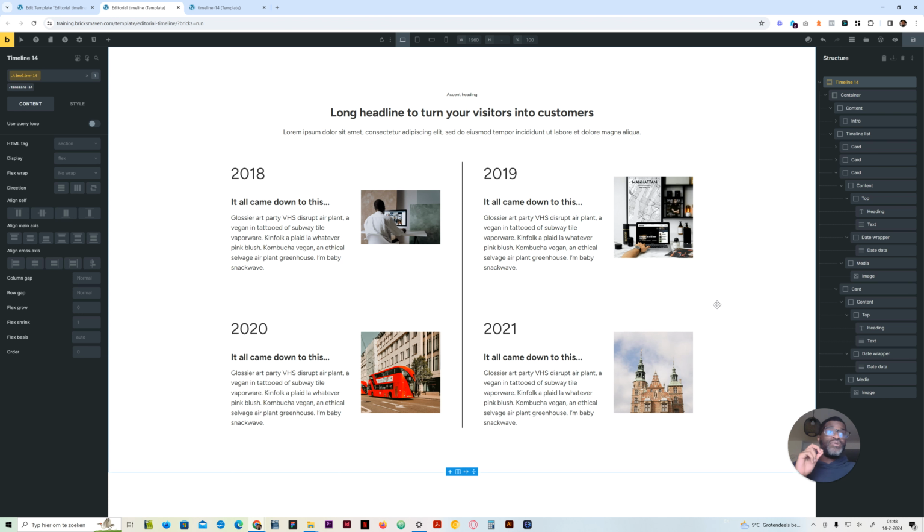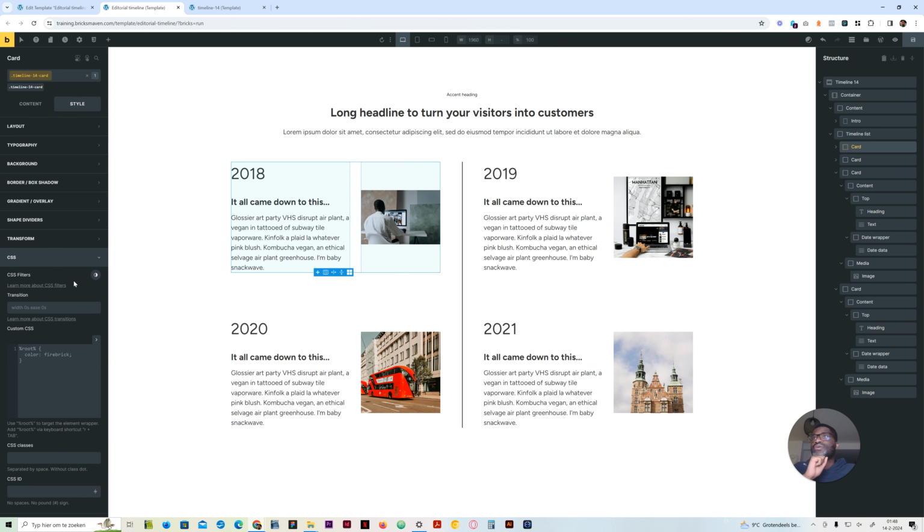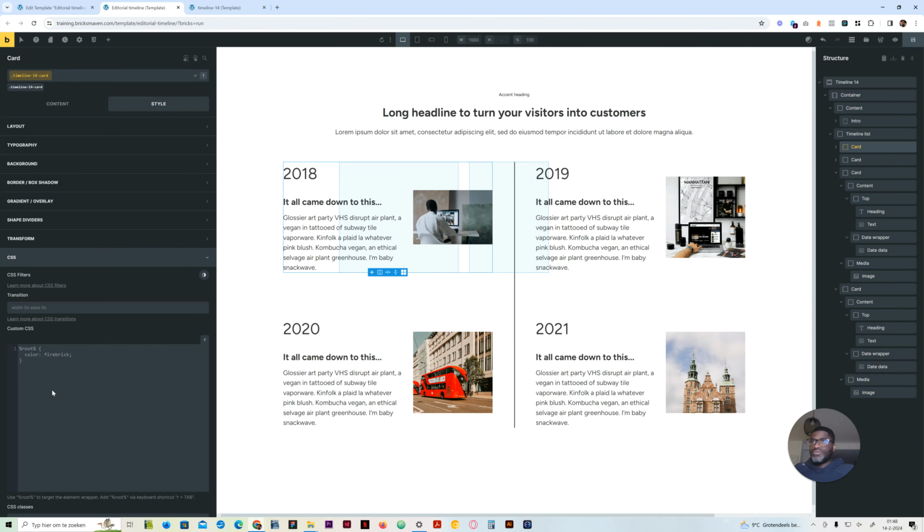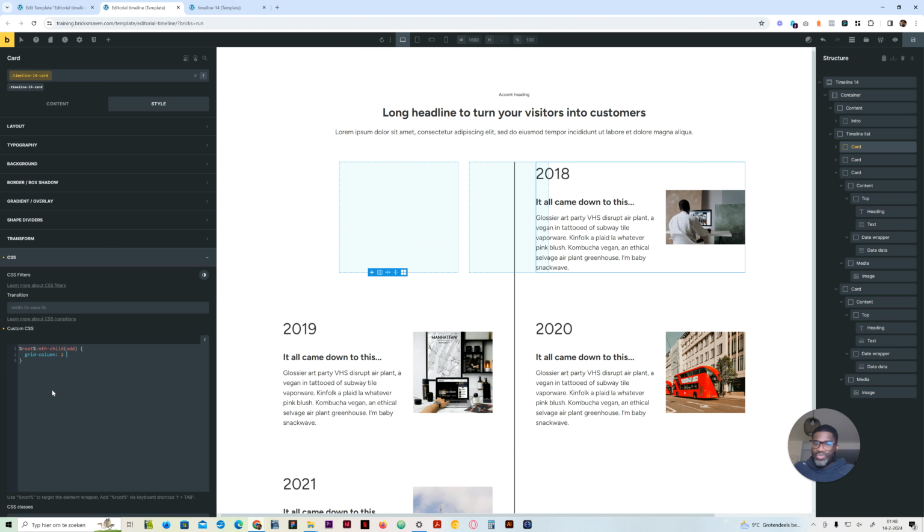So let's just do that first. So first things first, I will position them correctly. So we go to a card and we write the following: root, and let's just say nth-child odd, the grid column positioning should be 2 to -1.